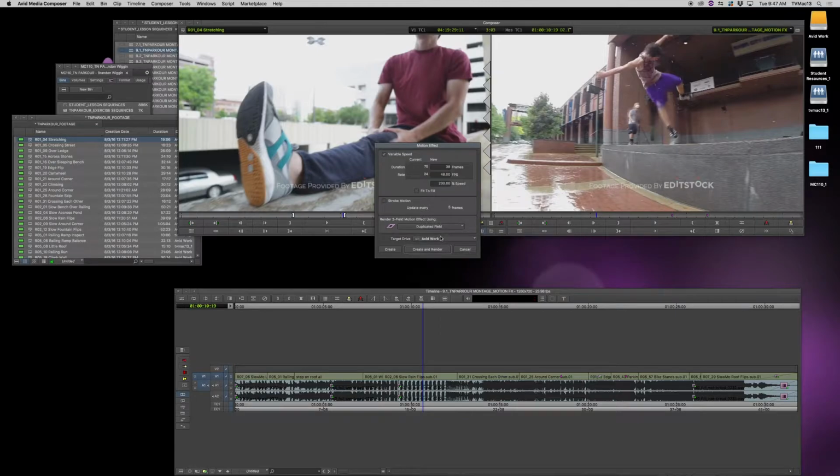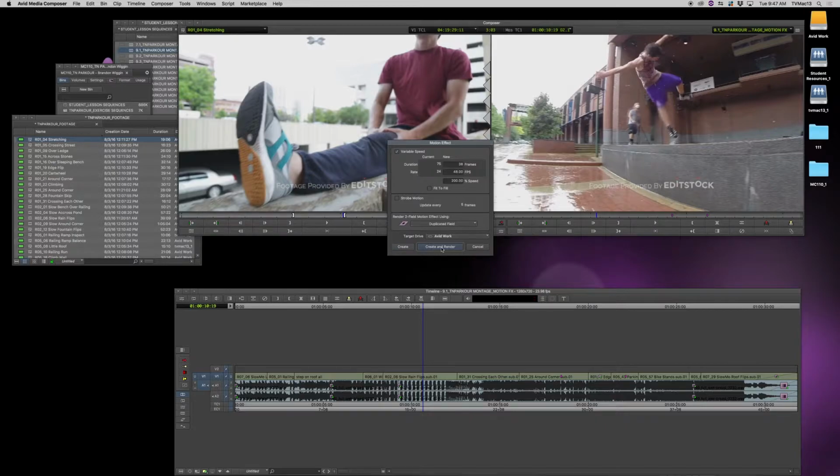That is why if you ever change computers, you'll notice that some of your things might be in red or offline, media offline. That's because it's trying to read it from a different computer. So you always want to make sure that effects, any type of motion effects, graphics, rendering is all done on the same drive. So I'm going to go ahead and hit create and render.